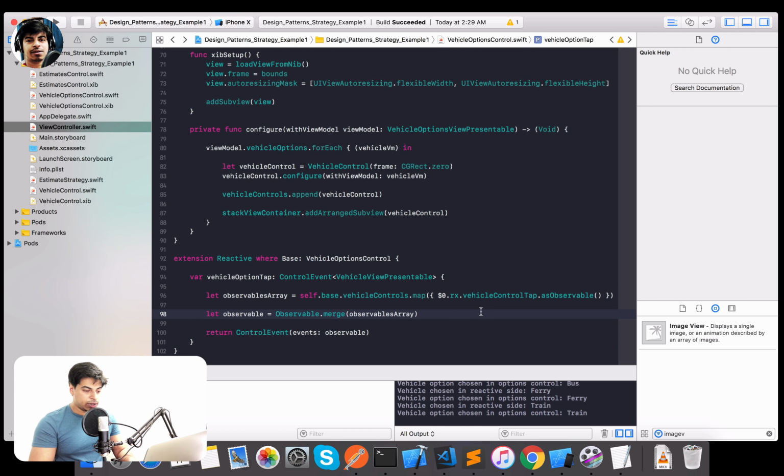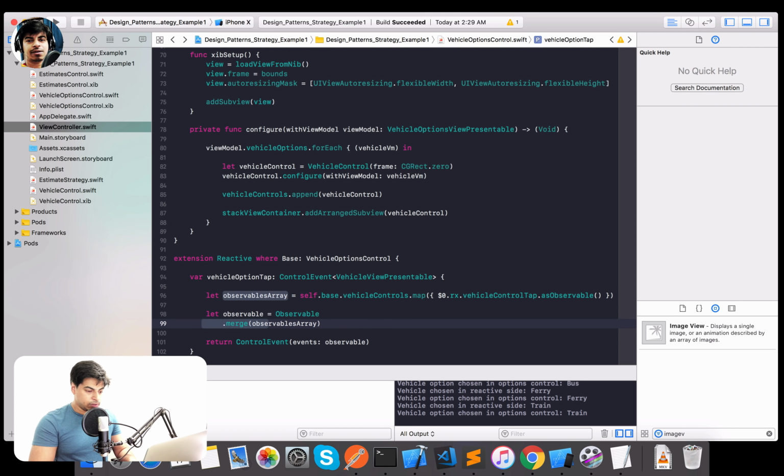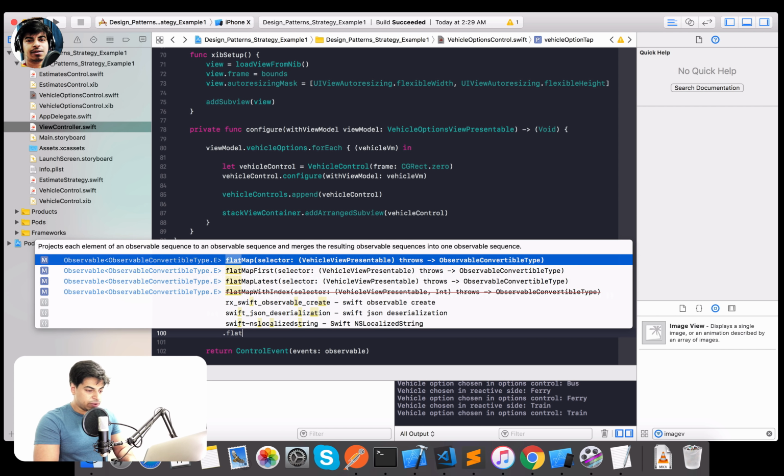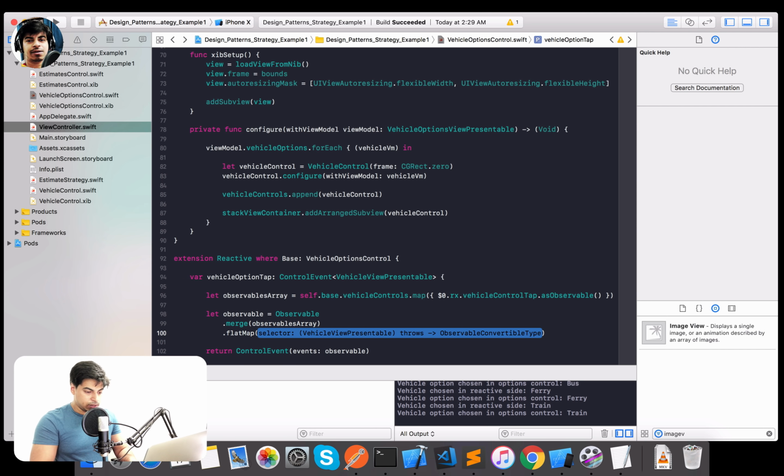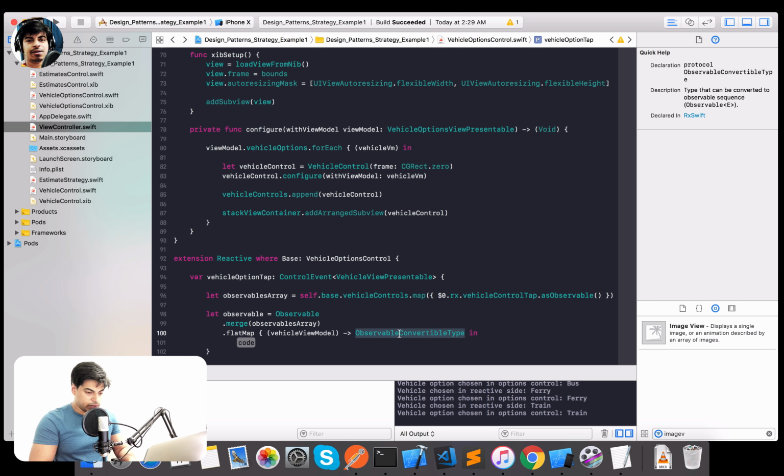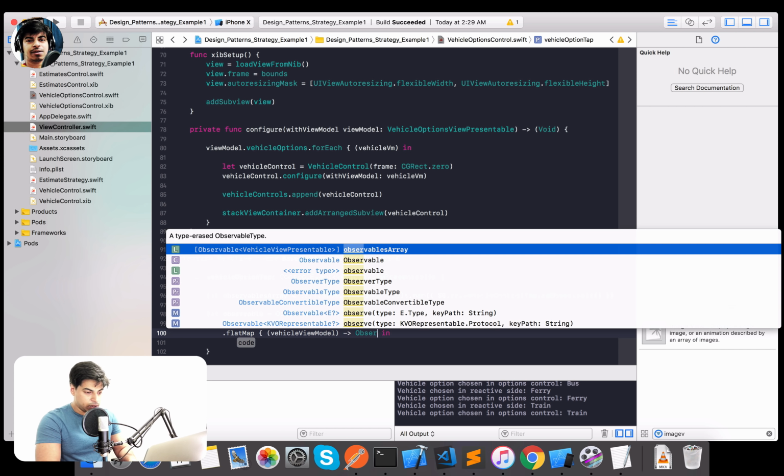But we are not yet done. We have to do something more, where we can just flat map this and get the vehicle view presentable, vehicle view model, let's call it, and this will return me a type observable.